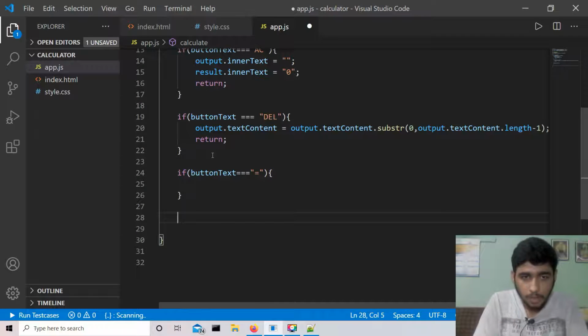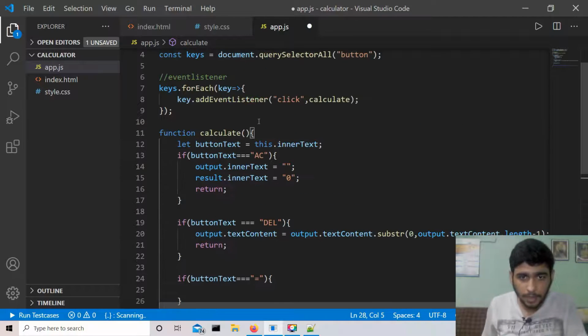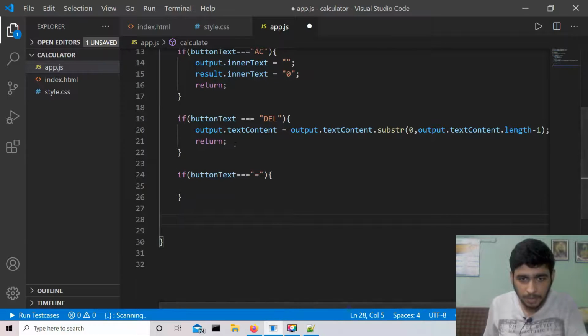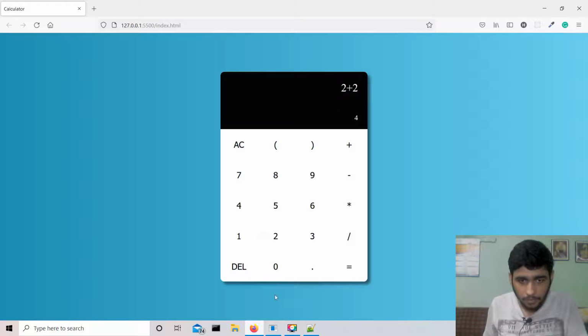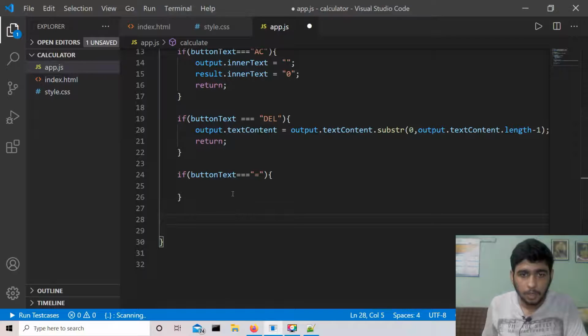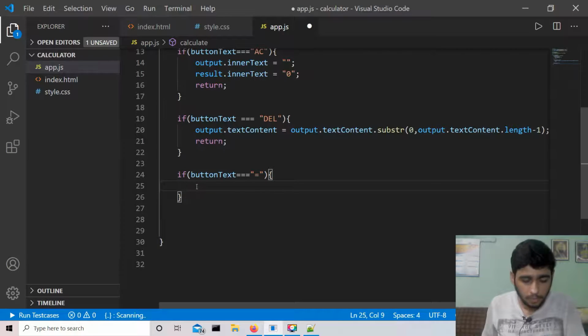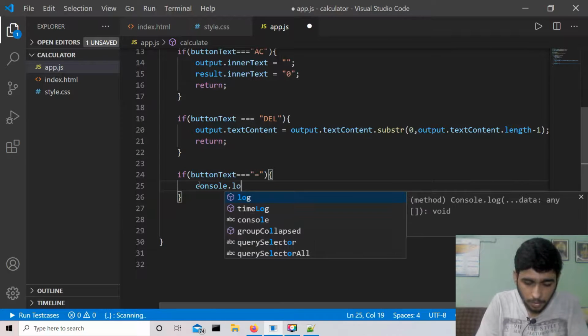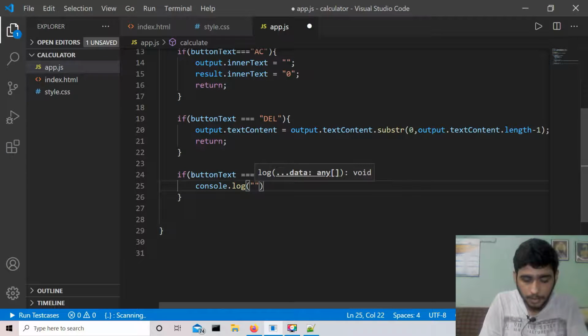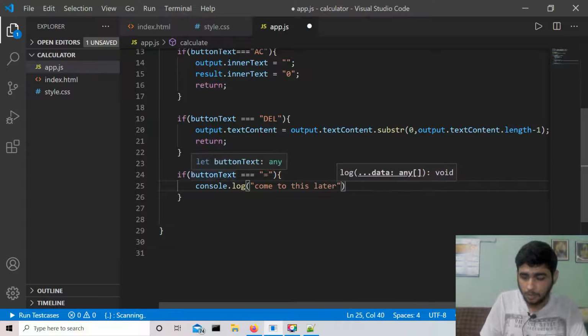For that, if we are not clicking any of these 3 special buttons, that means we are going to click on all these buttons, that is operator plus these numbers. We are going to fill this afterward. So for now, let's write this console log and equals, and we are going to come to this later.